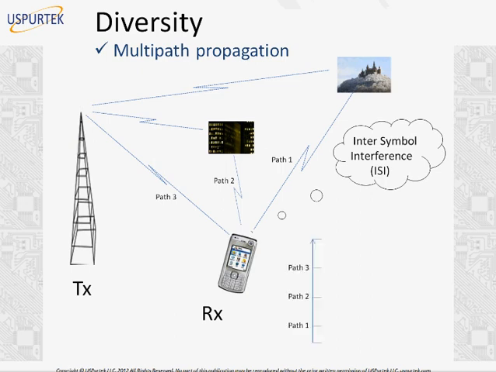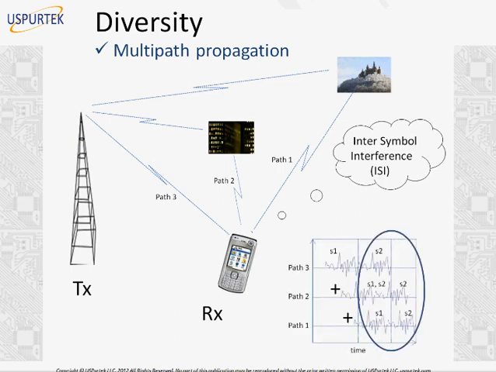One problem is that it causes fading, and the other problem we have is inter-symbol interference. If we have digital transmission, and now we have digital wireless communication everywhere with our 2G, 3G, and 4G networks, what happens? Because there is a time delay involved on these multiple paths, the symbols will overlap each other. Like in the picture you see, path 1, path 2, path 3 are delayed signals, delayed with respect to each other. And at one point, symbol 1 on path 2 overlaps with symbol 2 from path 3.